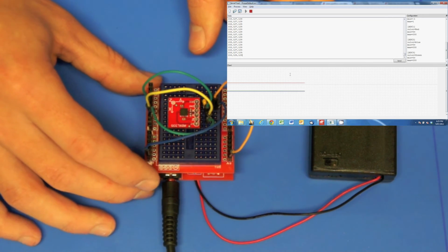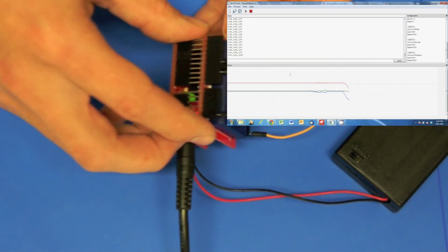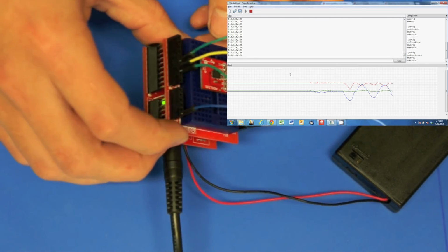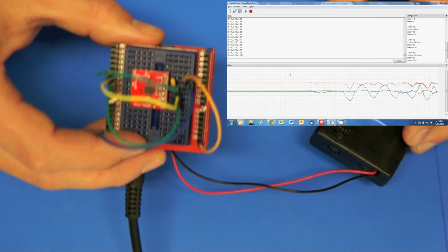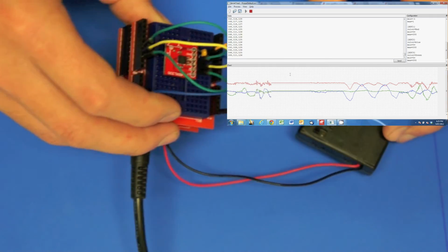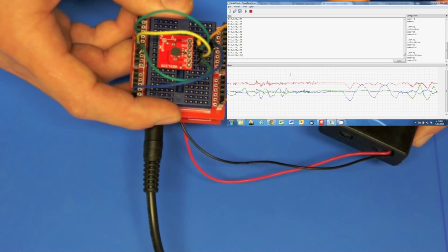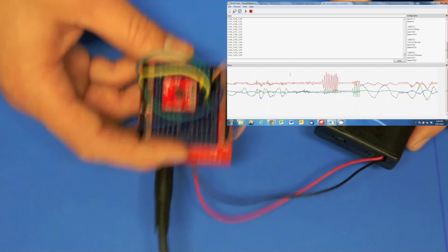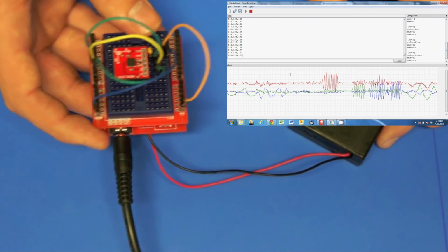But when I pick it up, you can see them move a little bit, and if I tip it to the side, you can see that the blue line is, I think, the Y-axis. If I tip it back and forth, I can't really think what these axes are. I guess that one's the Y, and the blue from before was the X, and the Z is the red that's up the top. And if I shake it up and down, you can see the red's the one that's moving, and shake it back and forth, that'll be the Y, and side to side, you can see the blue one's the one that's moving the most.